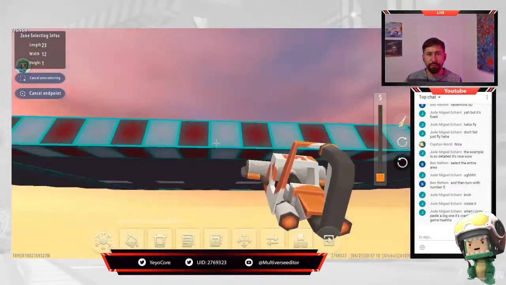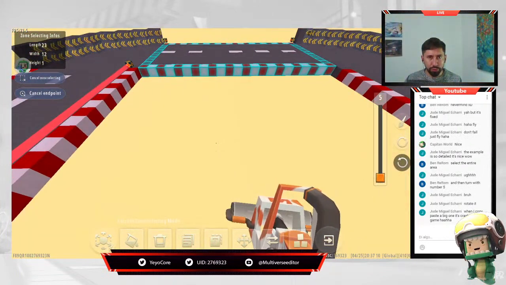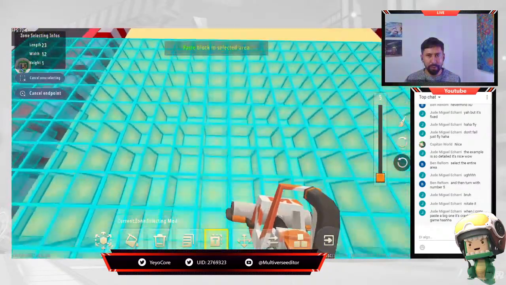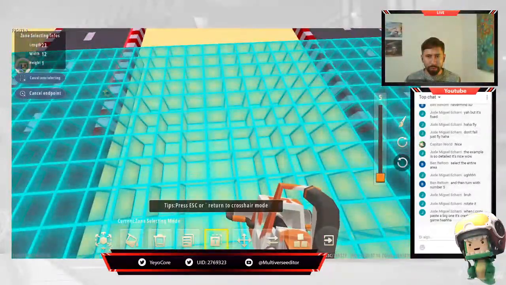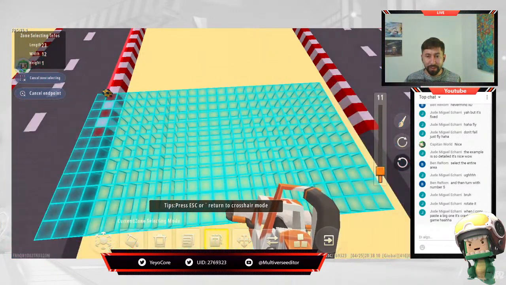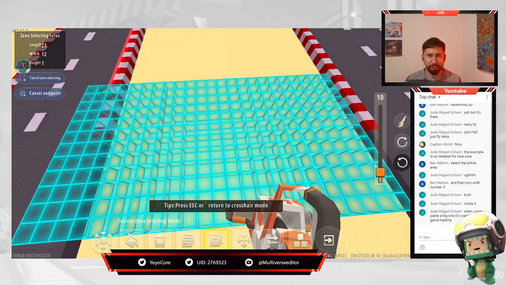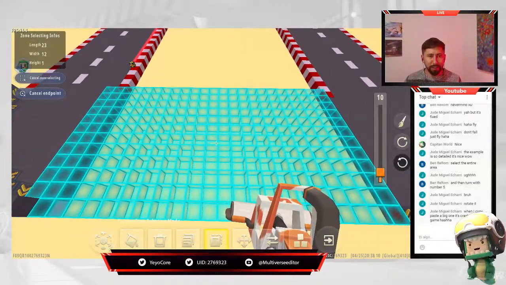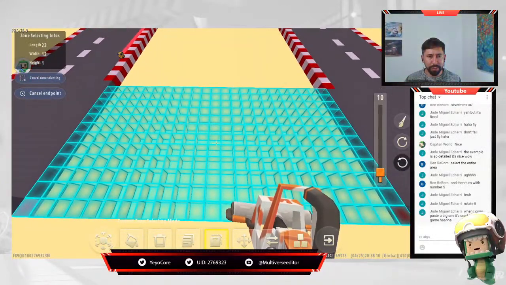Okay, so now we are going to use the same thing. We are going to hit 3, then number 4. Then we are going to be a little bit far from the point. With this, guys, you can set up the distance at which you are going to set up the road. And you can also use this like a Control Z on your computer, which allows you to return to the last changes. That's very important in case we did something wrong, we will be able to change it, but we are not going to fail this time.